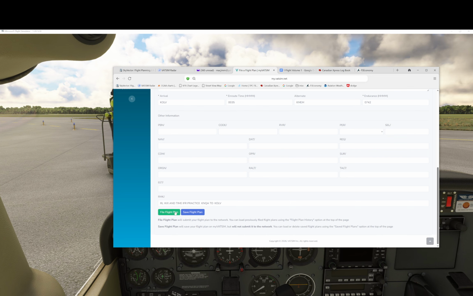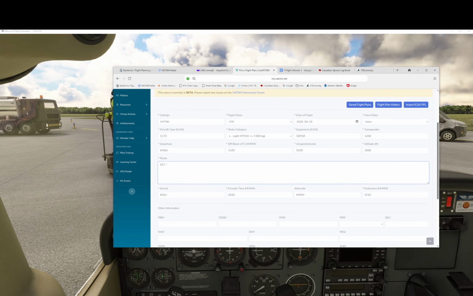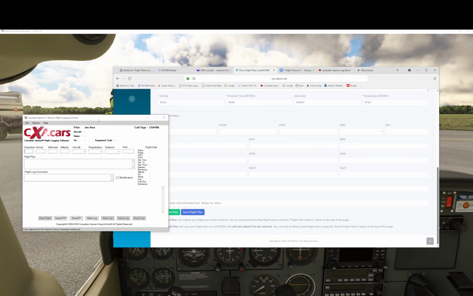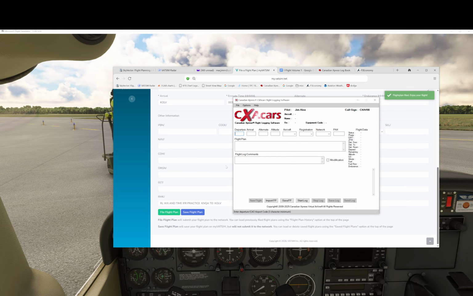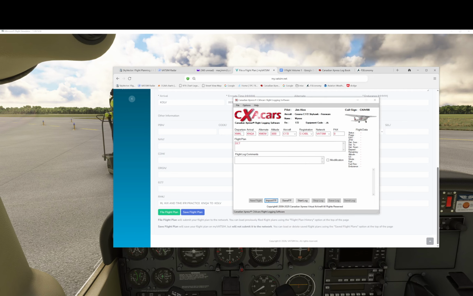We're going to refile that flight plan, and on my virtual airline, I'm going to file a similar flight plan. So I'm going to import a flight plan, play this last one here.